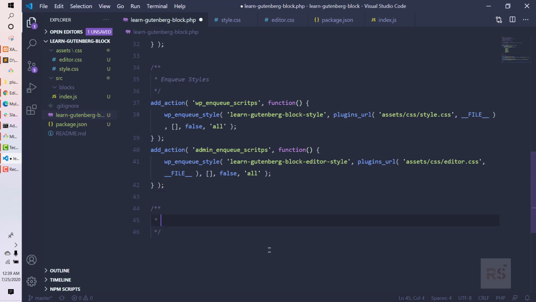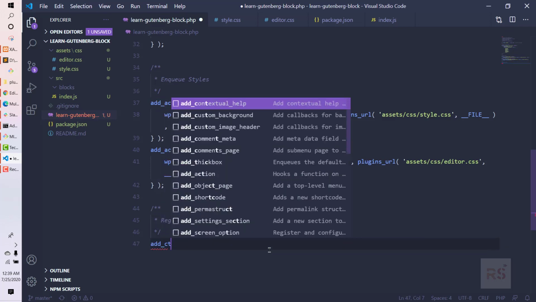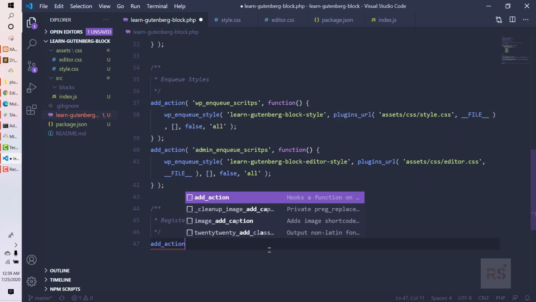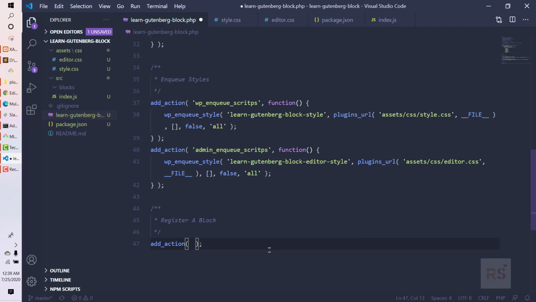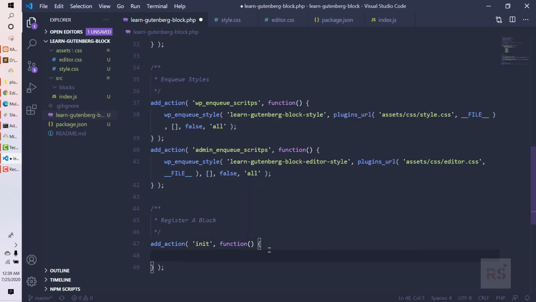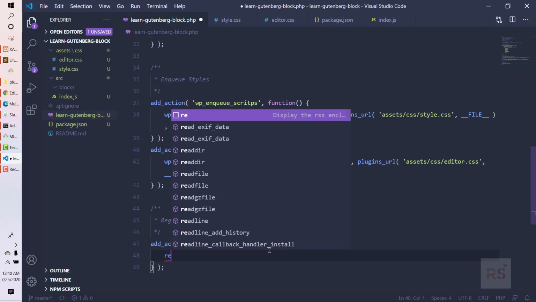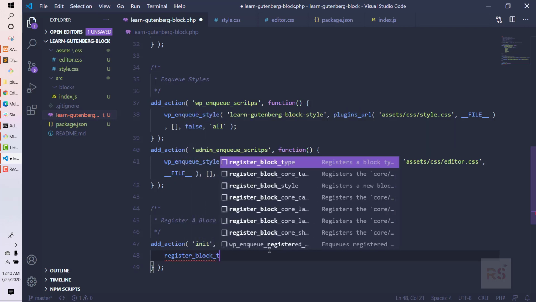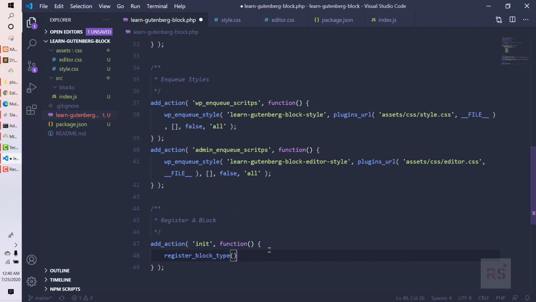At the last, I will register a block so that we can use this block in the Gutenberg. So here I will say add action, and the hook is the init hook, and we also pass the function here. And inside that, we need to call the register_block_type function.